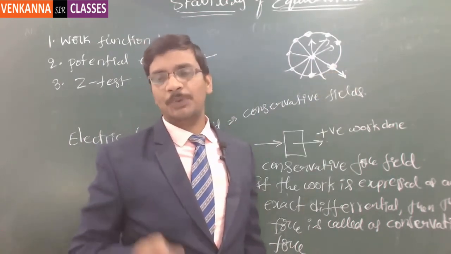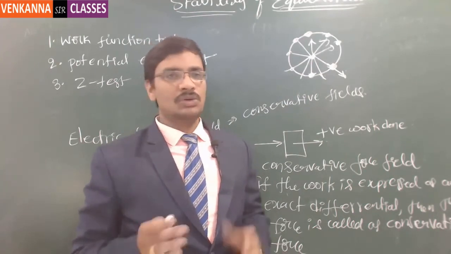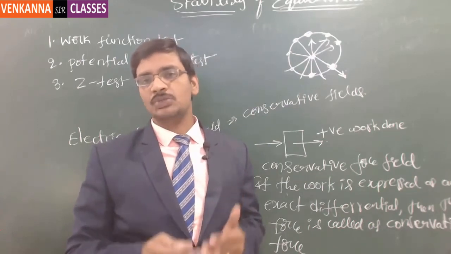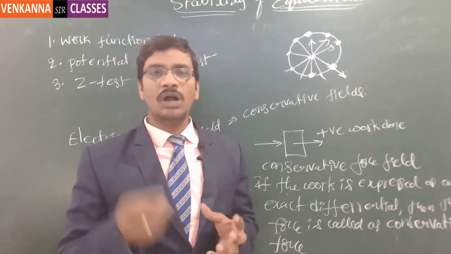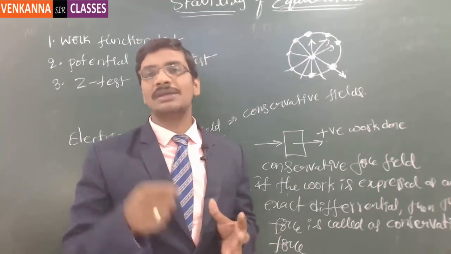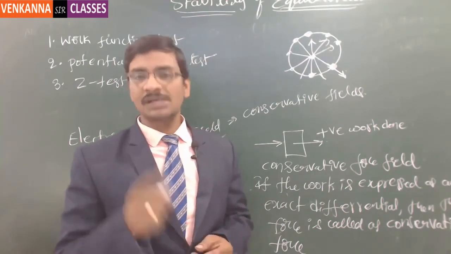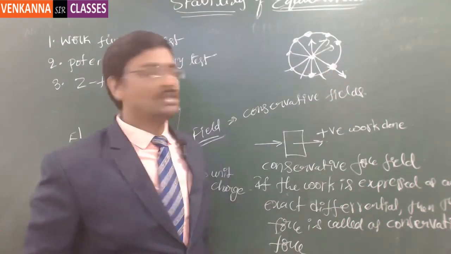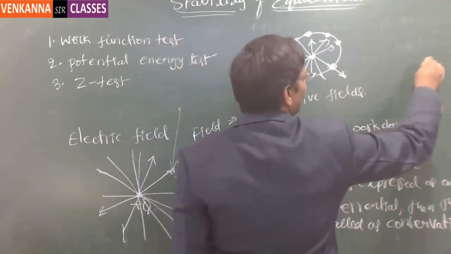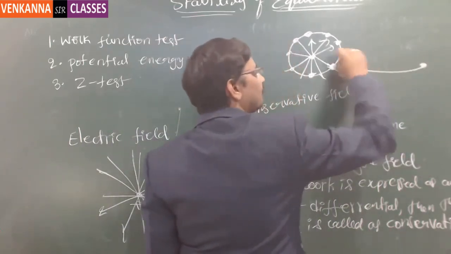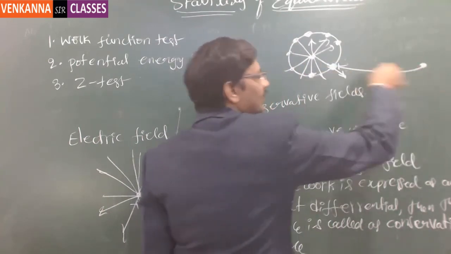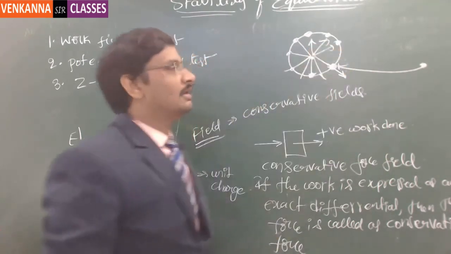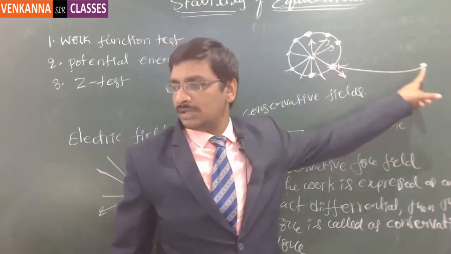The relation between potential energy and work is, as per the work energy theorem in physics, whatever work you do will be stored in the form of energy, because you are doing the work against a restoring force. So in such cases the work and energy are one and the same. Now the potential at this particular point is, if I take a charged particle from here and bring it to this location, I need to oppose the force exerted by this charged particle, because this is plus q magnitude and this is also plus q magnitude.